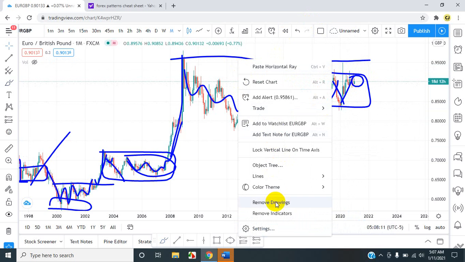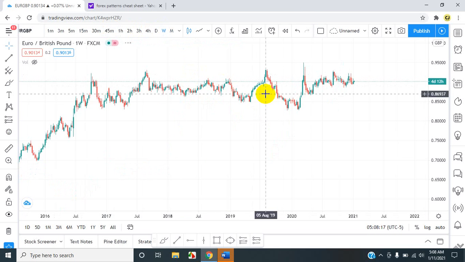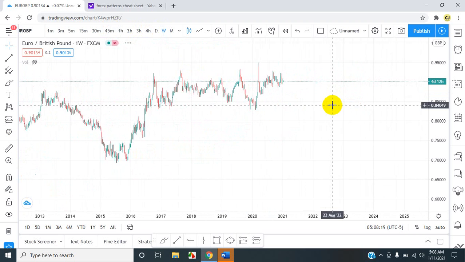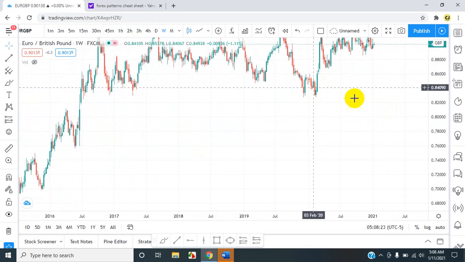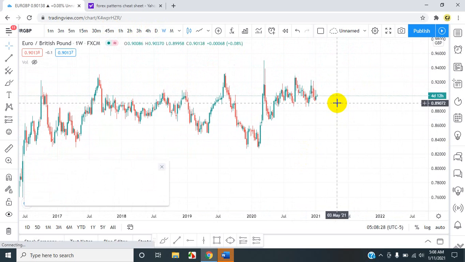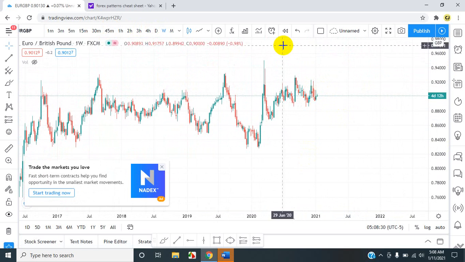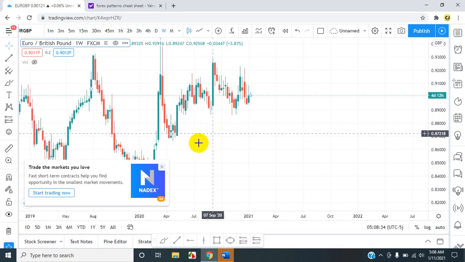So what we're going to do is clear the boards. Let's mark some things up. Let's go down to a lower time frame. Let's check out the weekly, see what we see. We've got to remember with the weekly or any time frame right now, we're working with the price action area. So this area here we're working with. We've got to see what's going on in here, so we've got to get a closer look.